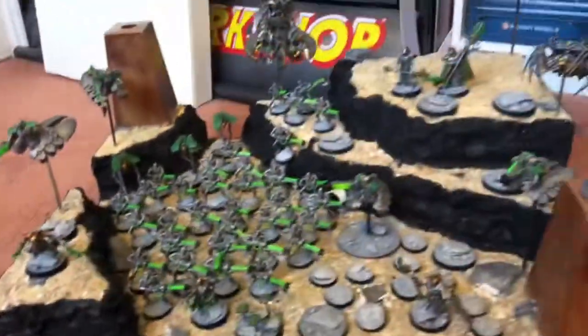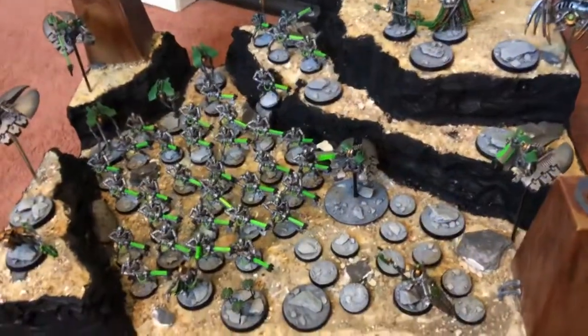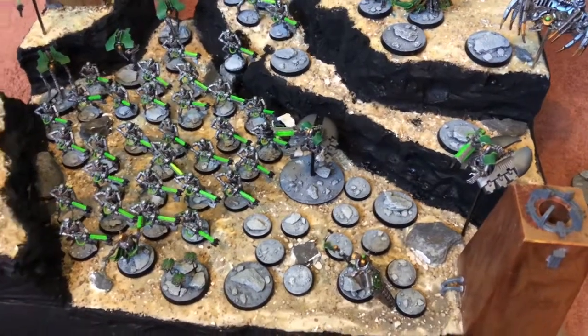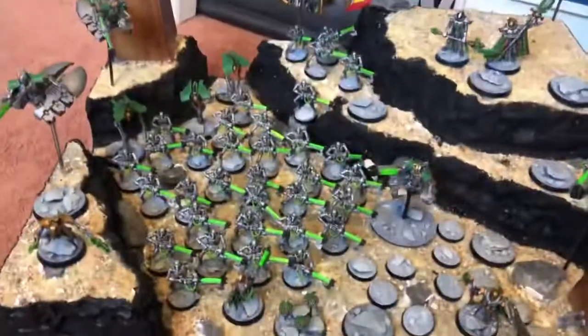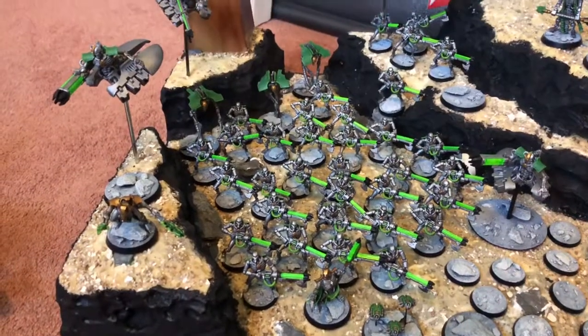And yeah, so I'm pretty chuffed at the fact that I can fit my whole army on here, really. So I have worked hard on it. It's an army that I absolutely cherish and I adore, so it's only right that I get to show them off. I put my entire load of Necron warriors over there, so that's taken up pretty much like 90% of the base.